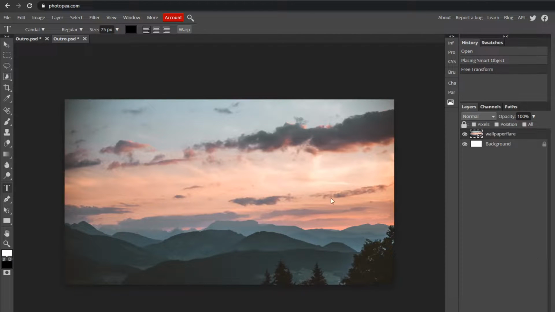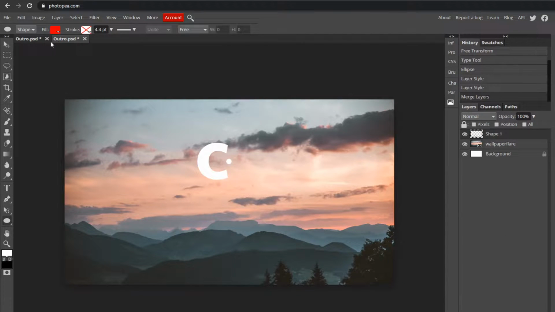Now what I'm going to do is make my logo real quick. And if you already have yours, you could bring it into this. Or if you don't want to make one, that's totally fine. All right, so I got my logo right here. I just made it real quick. And you can move it around anywhere you want. We're going to put it right up here, and make sure it's in the center. So if you have your logo, put it like right here.